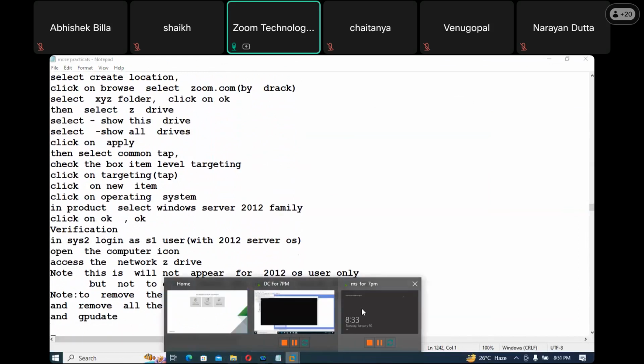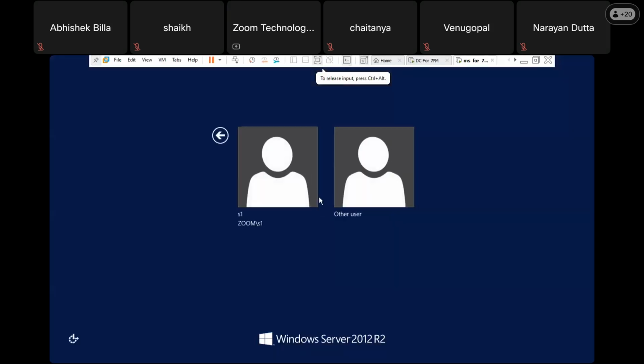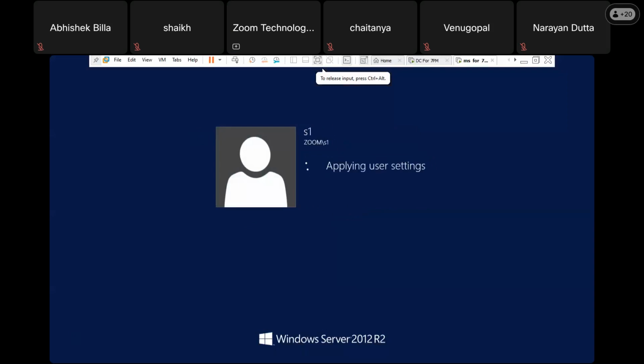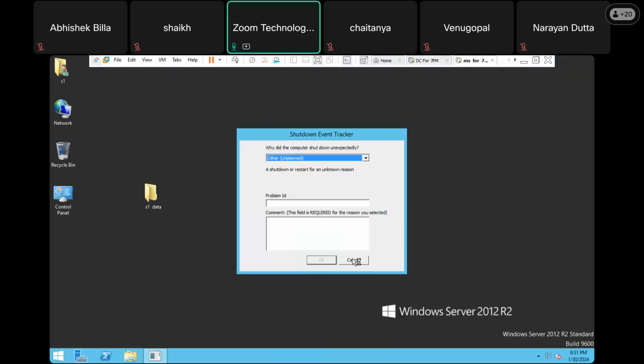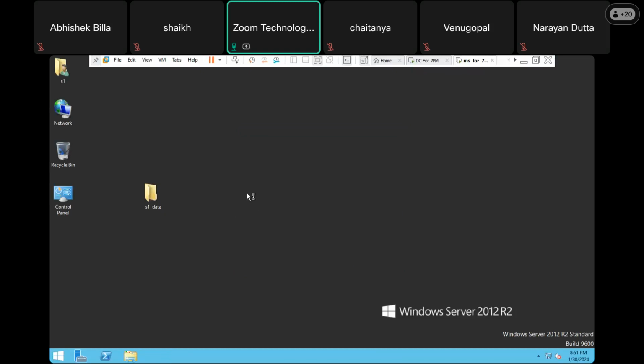Now we have to log in with which user? S1 or S2, because we have done it on the OU. So whether we created any drive letter with the P. Now here, our PC is not appearing. Why?